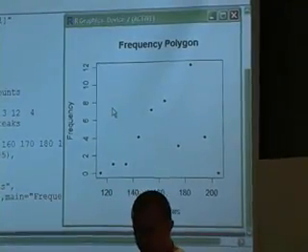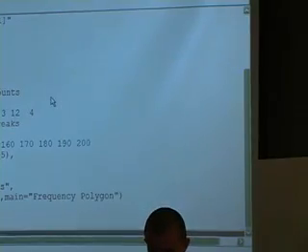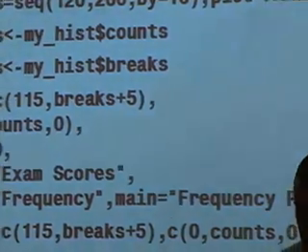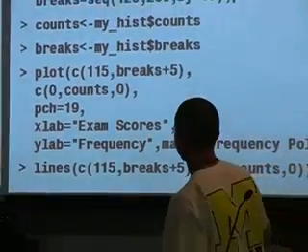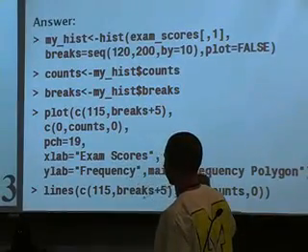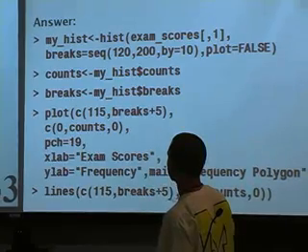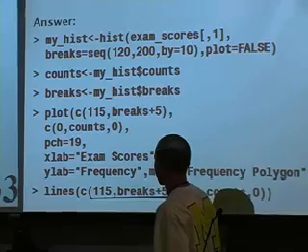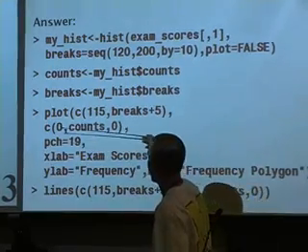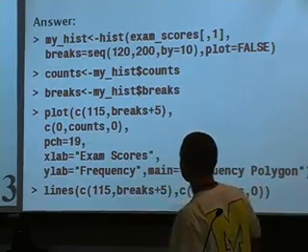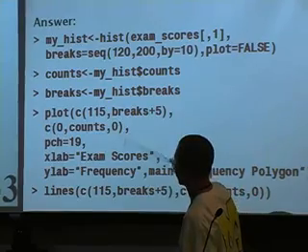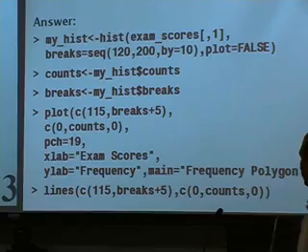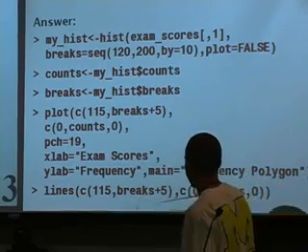So there's another great function in R called lines. And the lines function takes pretty much the same arguments as plot. You can't specify these many things again, because the lines function is just going to add to the plot. And so I give it the same x values as I did plot, and I give it the same y values as I gave plot. And it basically goes back into plot and connects the plot points with lines. So plot's going to give me a plot with points on it, but then lines, if I give it the same x and same y, will connect those points with lines.